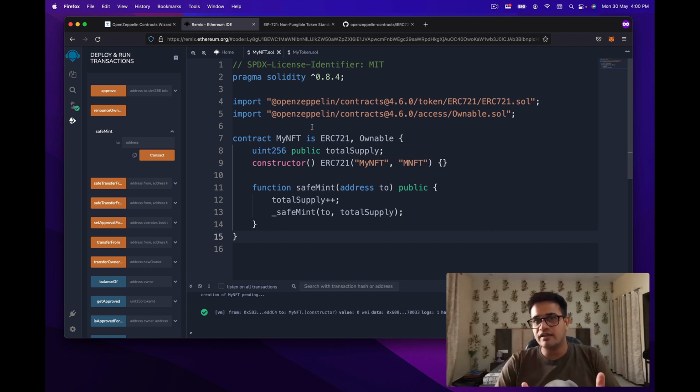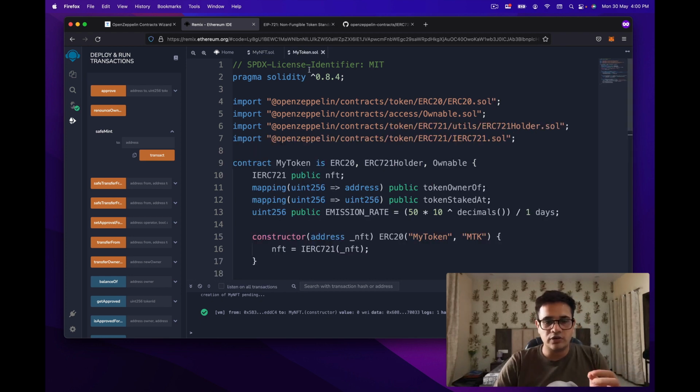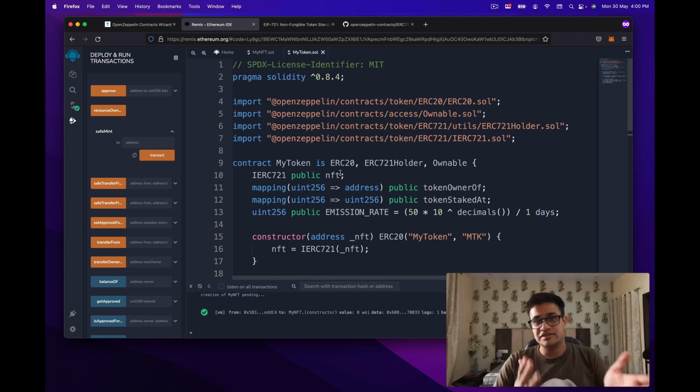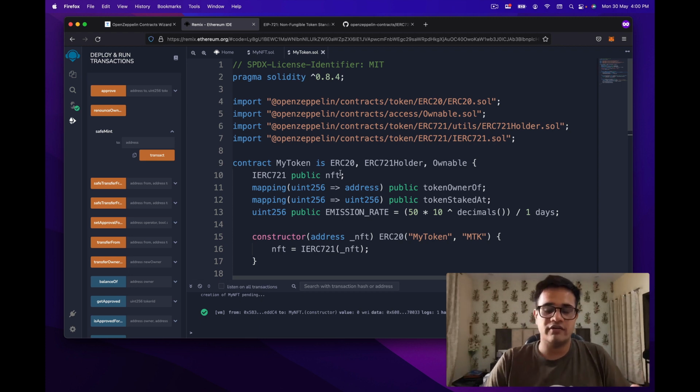So once you mint an NFT, you will call a method called approve on your NFT smart contract, and in the operator you will put the token's address so that the token can spend your NFT, transfer it to themselves. This is generally done on the front end. So when the user is staking, first the front end makes a call to the NFT smart contract.